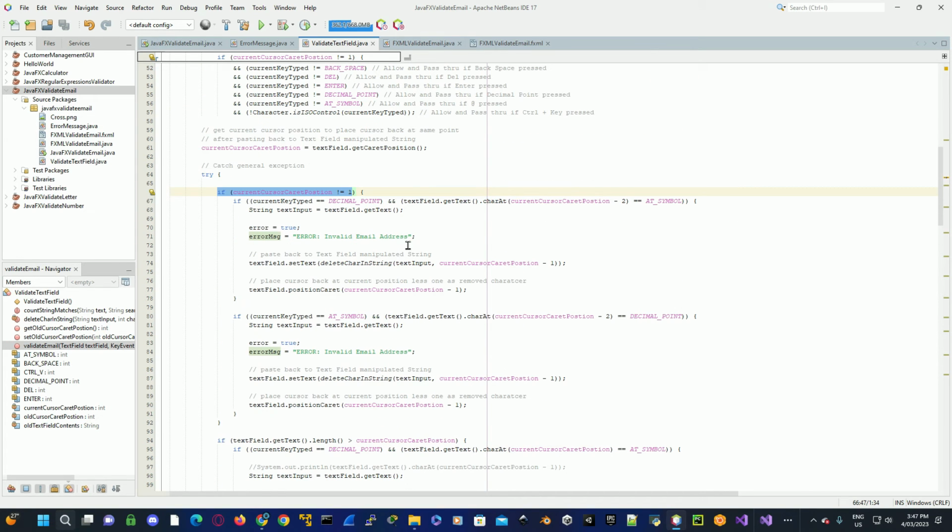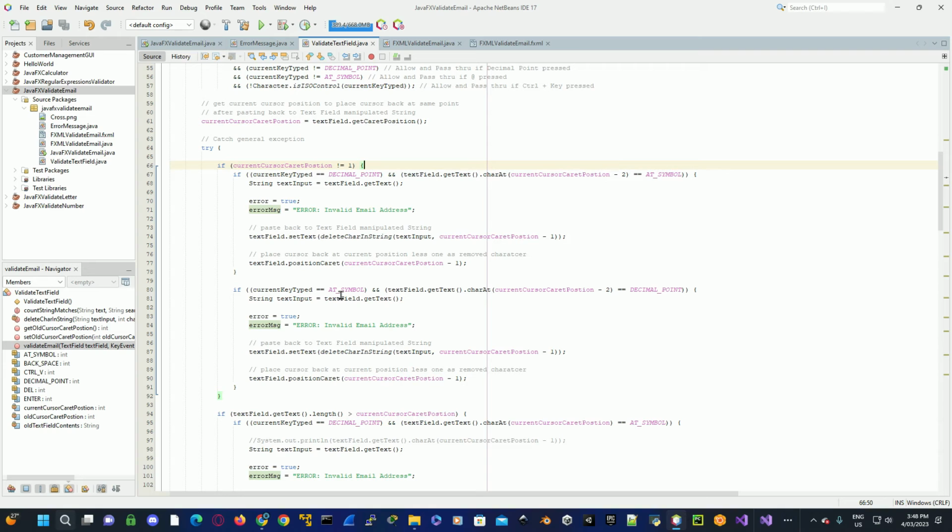Now up here is if it's not the first input, then obviously we can look ahead without causing any major issues. We still have a try catch just in case. Here we're checking to see if we're putting a decimal point after the @ symbol. If it is, we send an error message and we remove that dot from the text field input again.